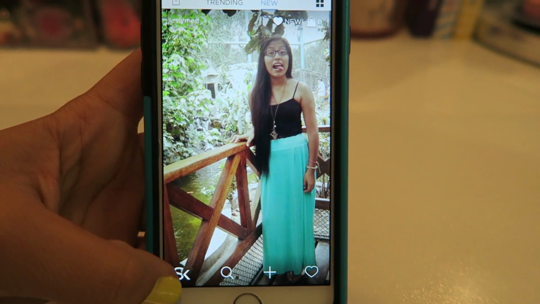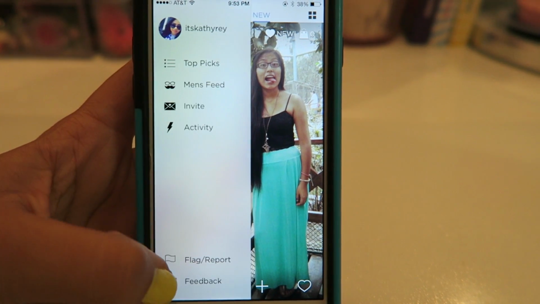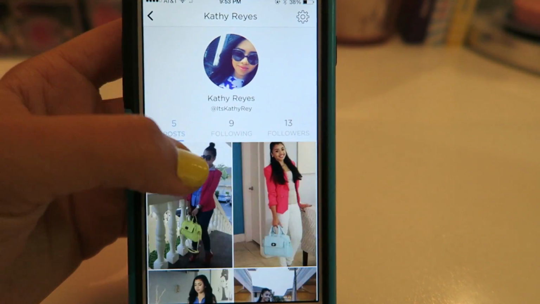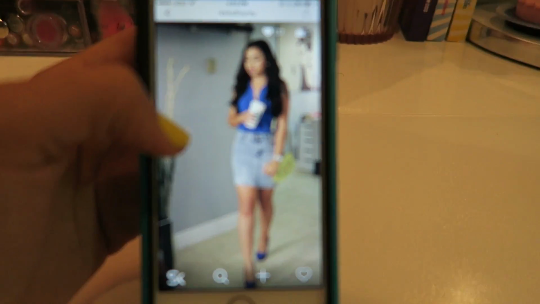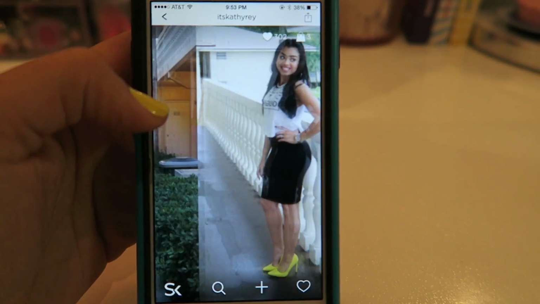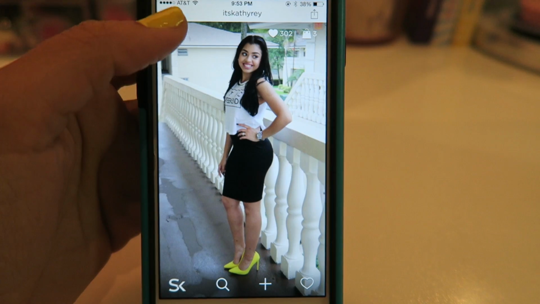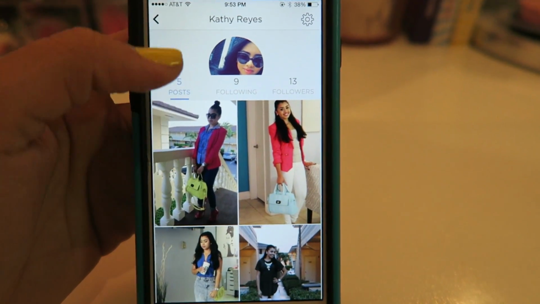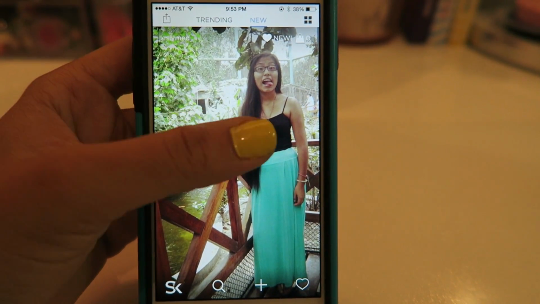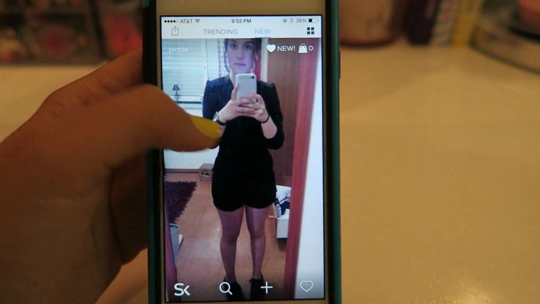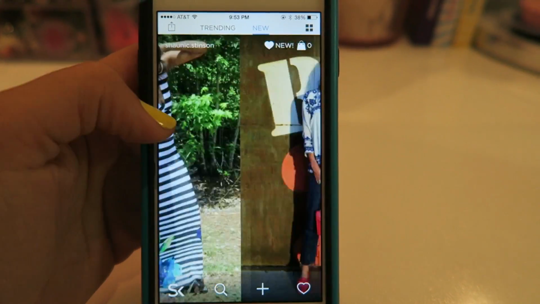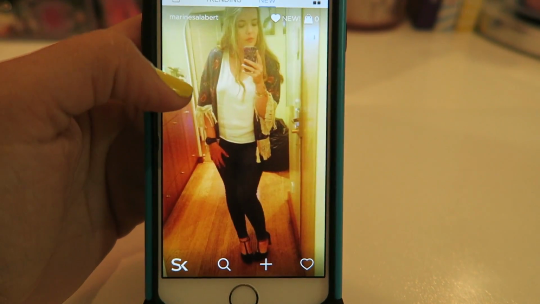And I have a profile here. Let me show you guys really quick. So if you go to my profile, you'll see pictures of outfits that I've put together, and yeah, it's a fun way to just recreate styles and get inspired with clothing and put together outfits that you never thought that you could possibly have in your closet. And yeah, just recreate looks and things like that. So I really like this app.